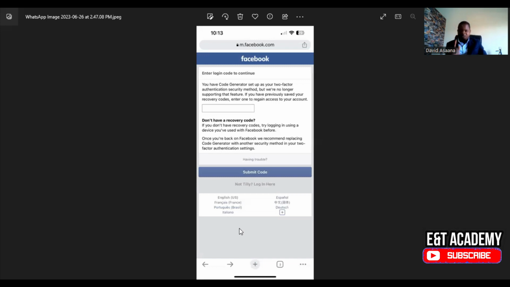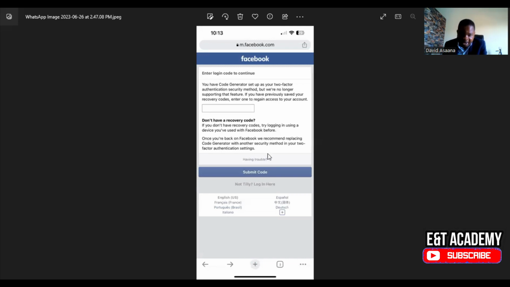Now, this particular option is available only if you used your correct name and date of birth on the account. That is, only if you used your correct name and date of birth on your Facebook account. Okay. It could also be that you use the two-factor authentication recovery code, but you no longer have the recovery code. In fact, you saved the recovery code, but you lost it and you don't have it again. So all those options, whether you've lost the phone number, you've lost the recovery code, or you've lost the two-factor authentication app, this is what you will do.